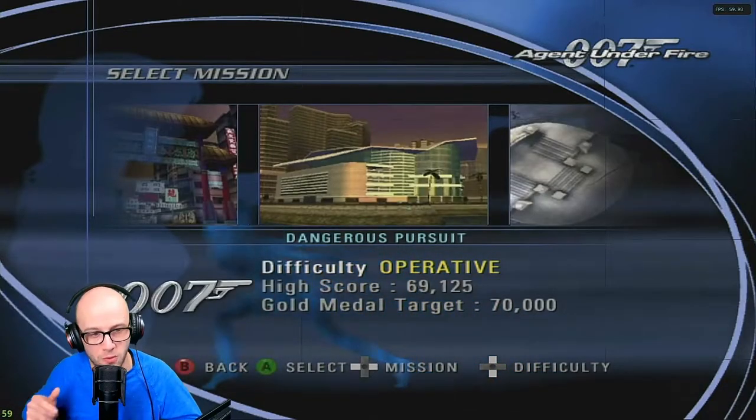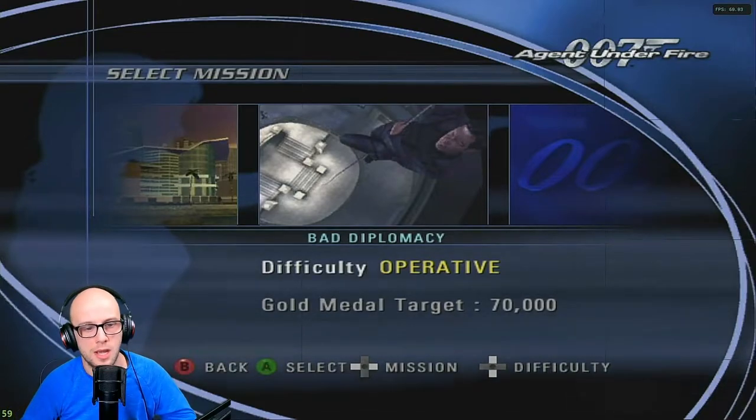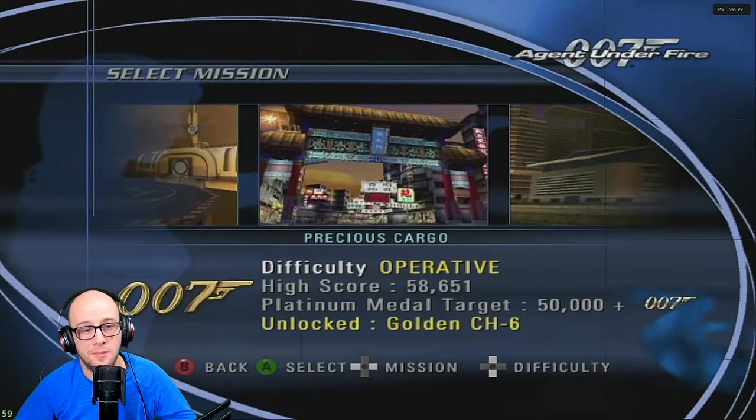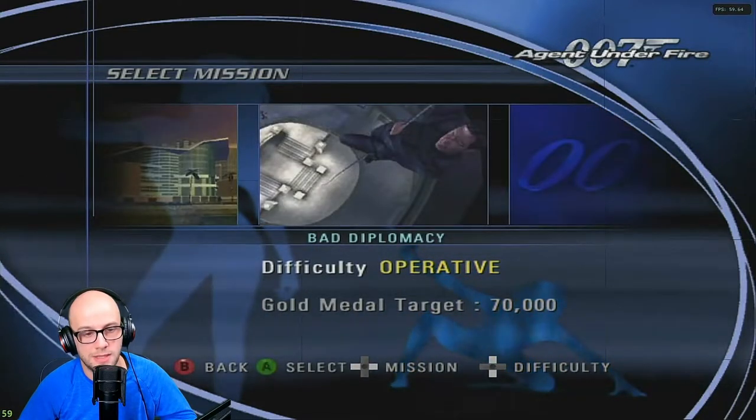I'm going to do what I did last time with Everything or Nothing because I'm enjoying this. I'm going to play it a little bit more and then maybe I'll do the entire game on a stream somewhere. So that's how to get it running. That's some of the things I do when I'm setting up Dolphin games.